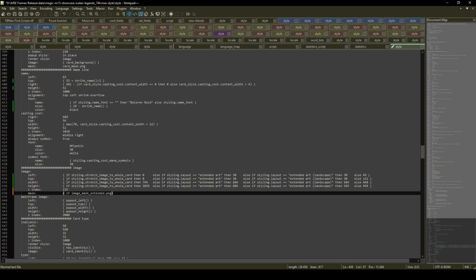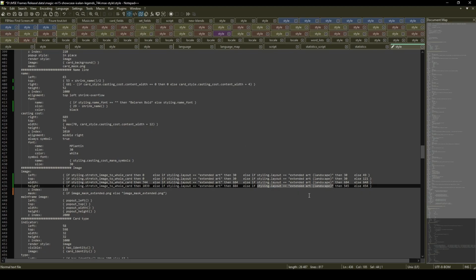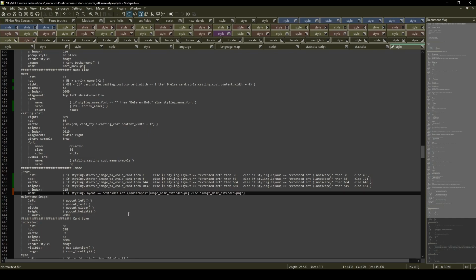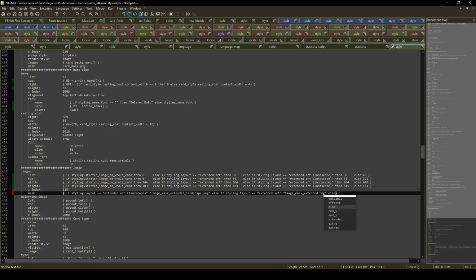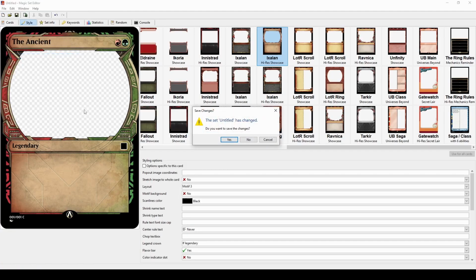If we have landscape, then I think I said it was image mask, extended landscape, and otherwise, if we are extended art, then it's just extended art, and otherwise, we don't want any mask. Let's see this in action.